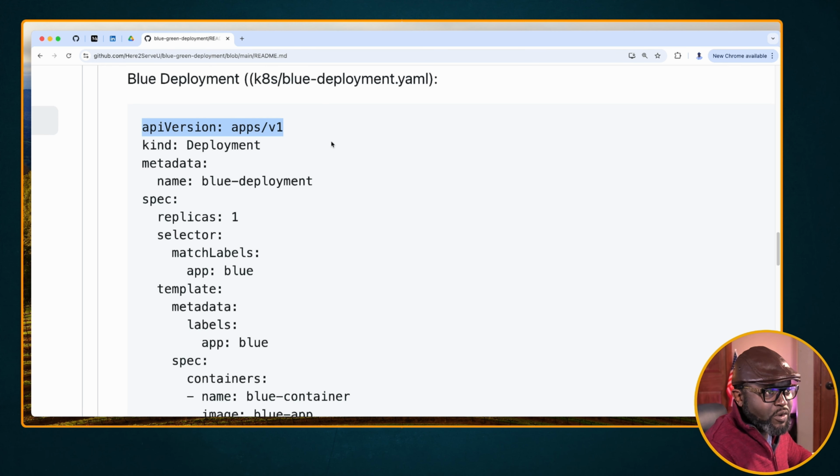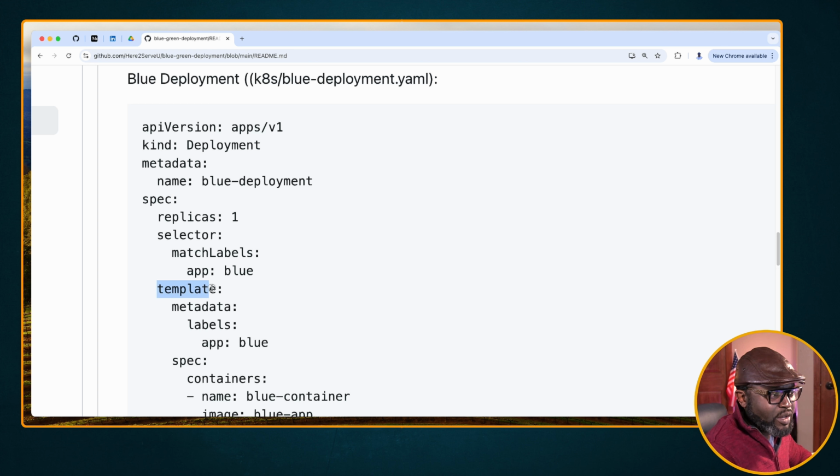When you write the Kubernetes manifest, you always need a kind, which could be a service, ingress, it could be anything here. But in our case, this is a deployment. Then you have metadata. These are pieces of information that you want to attach to your deployment or whatever manifest you want to write. Then you have spec. Under spec, you have replicas, you have selector.